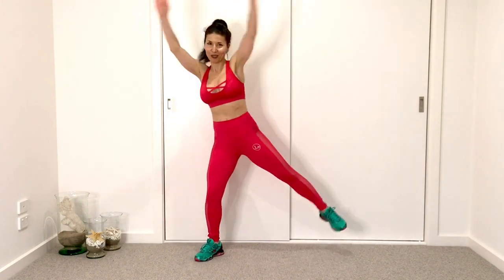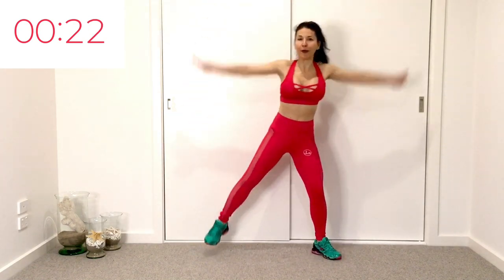Well done. All right, you're gonna go abductors with those legs and big circles with the arms. Okay, so gonna move a little tiny bit slower so you can get full range of motion. Full range of motion, but those big circle arms are creating massive work for the heart. So get those arms up, big reach.